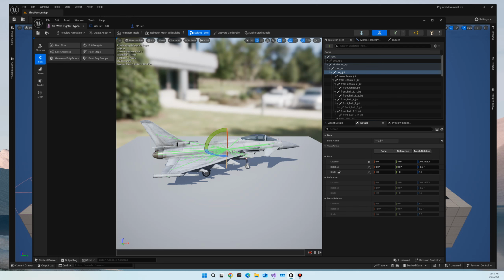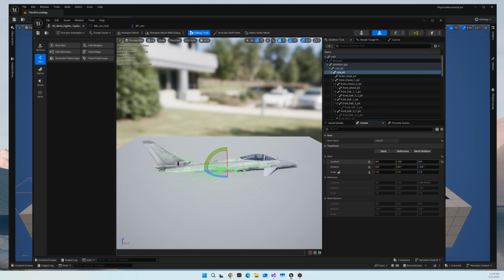So again, if you're working with an animation team and you want to use physics movement, when they create it, make sure that they don't put a root bone in there, or it's going to look like this when you bring it in, right? But that's okay, because when you're simulating physics and the collision system's on, it's going to keep it up off the ground. But we want to make sure that our center of gravity is in the right place.